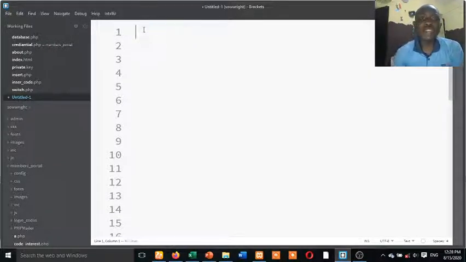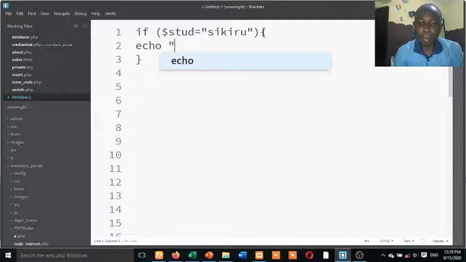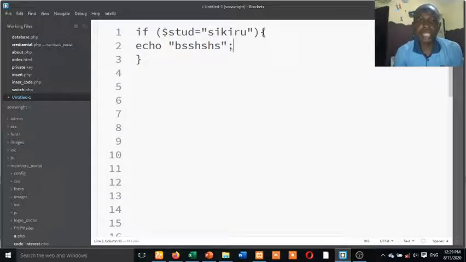Let me take for instance, if I want something to come out based on the name I'm supplying. You want a kind of result to come out on a student report based on the scores he has. You want something to come out based on the value of a variable. Remember we used to say something like this: if you declare a variable, if student is equals to maybe Sikiru, we talked about the code that is going to run. We say echo, Sikiru is this. We terminate.